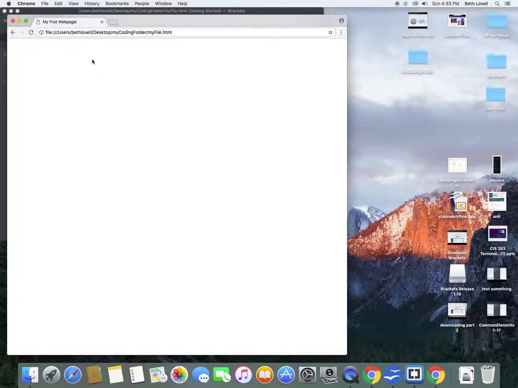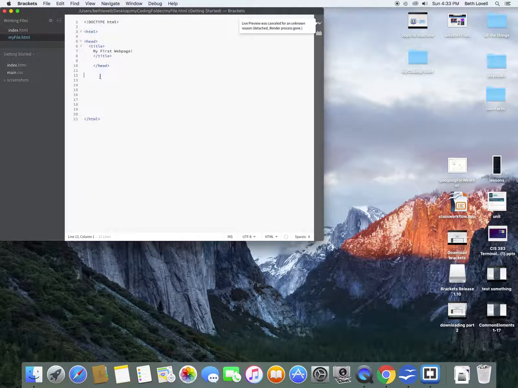And as you can see, there's nothing on the page yet, but up here it says my first web page because that's the title. And it exists only in the head of the document, not in the content of the document. The body is where all the content that you'd view on the page is going to live. So let's just close the browser and go back.